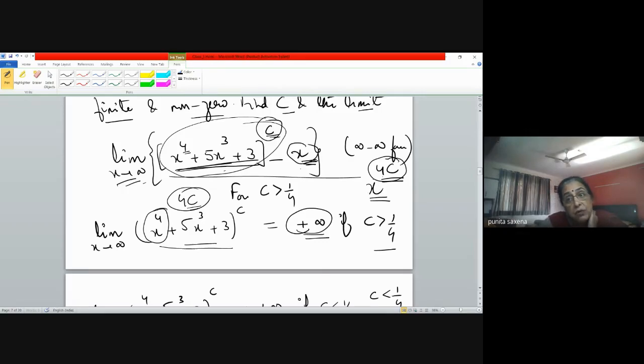But if 4c is less than 1, तब प्रॉब्लम आएगी ना. और 4c less than 1 का मतलब क्या हुआ? c less than 1 by 4. तभी मैंने ये दो ली. सबसे पहले मैंने यही बोला ना, 4c, ये देखो मैंने लिखा भी हुआ है.